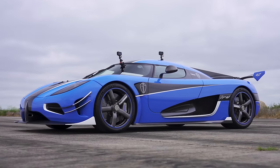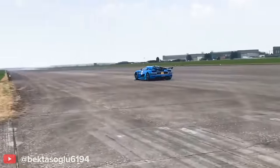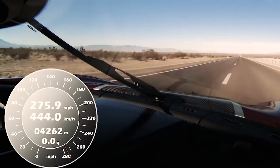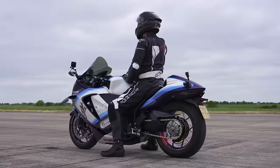I'm super excited about finally getting to drive a Koenigsegg, especially this car, because it's actually set the top speed record here for a production car in the UK on this very runway. It did 242 miles an hour, though the actual top speed this car is capable of is 277 miles an hour. It is mental.